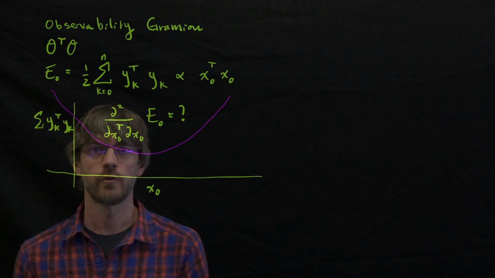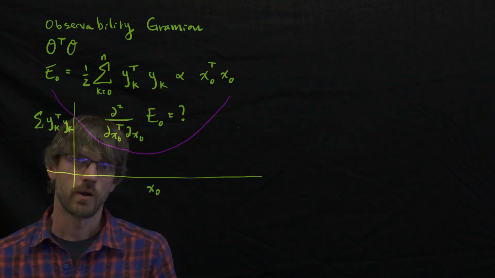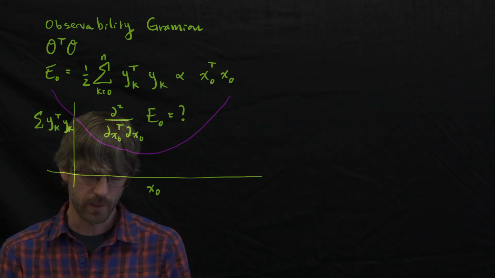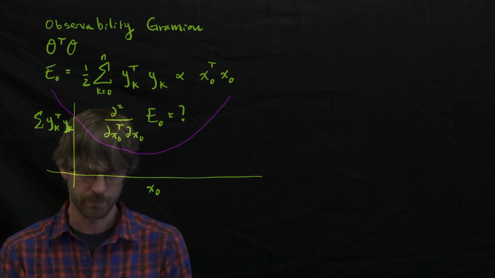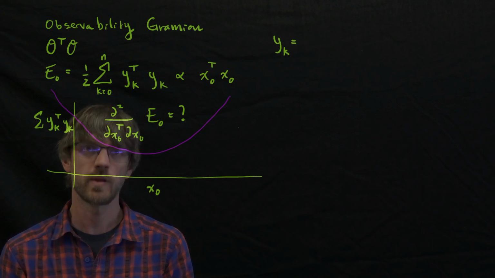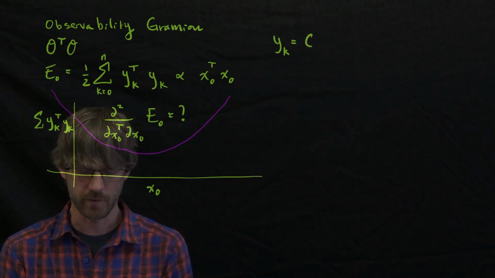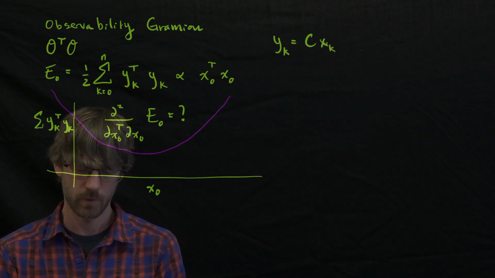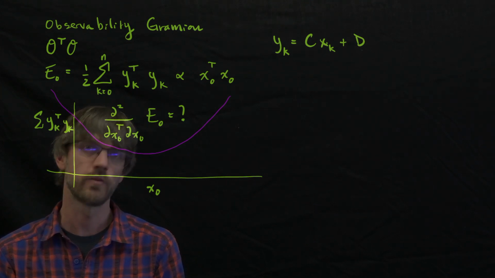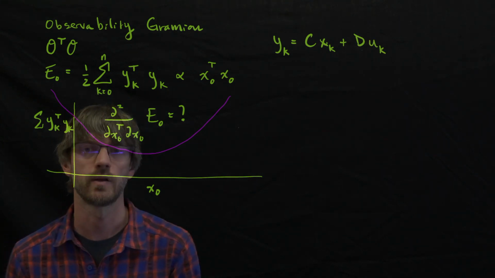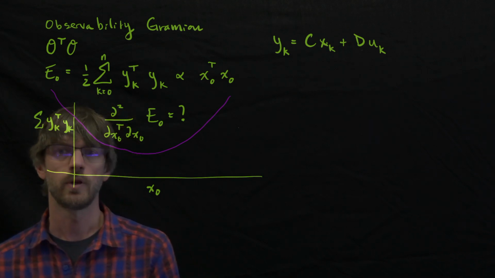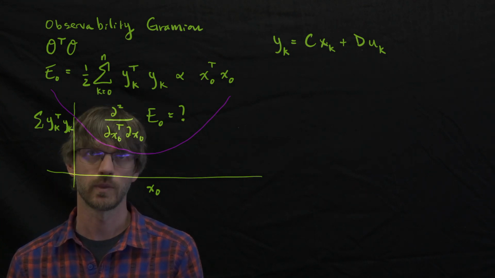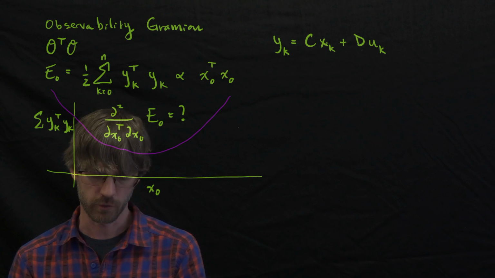So to do that, we'll have to figure out first what our measurements are as a function of that initial condition, so that we can then go ahead and take that derivative. So we'll start out by writing out what our measurements are at some time step k. So at some time step k, our measurements will be for a linear dynamical system equal to our C matrix times x at that time step k, plus potentially we'll have some D matrix times some control inputs, depending on what exactly our measurement function is. And we don't know what x_k is. We want to write out x_k as a function of the initial condition, so that we can ultimately get the measurements as a function of the initial condition.